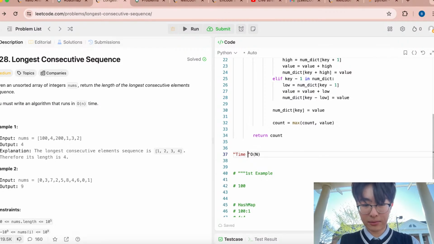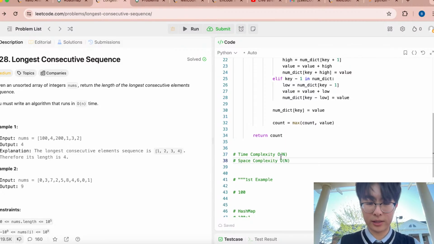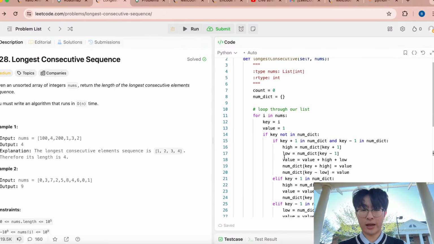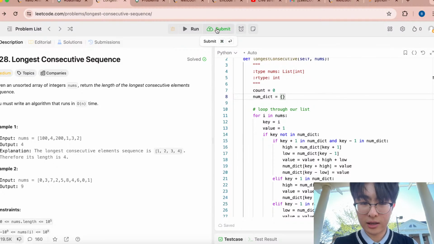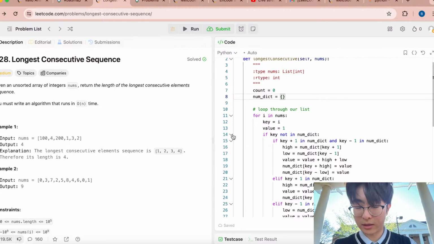So it's time complexity. It's big O of n. I'll call it time complexity, big O of n, and then maybe space complexity is also big O of n. Since we have to actually instantiate a dictionary to hold everything, and then putting things in this dictionary is going to take big O of n number of spaces, because we're scaling our dictionary as we look at more elements in a list.